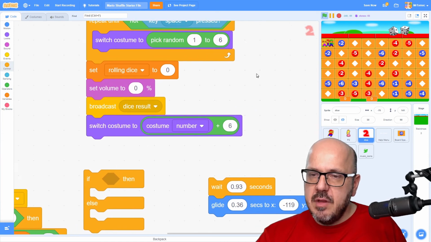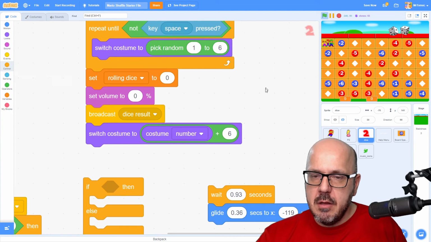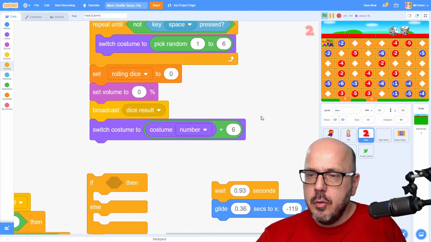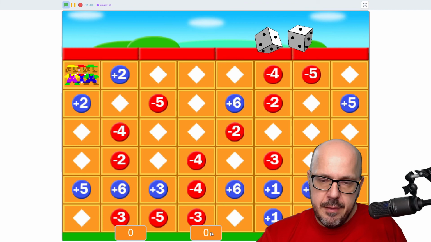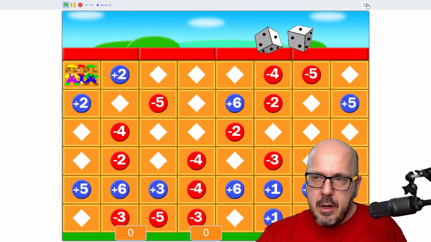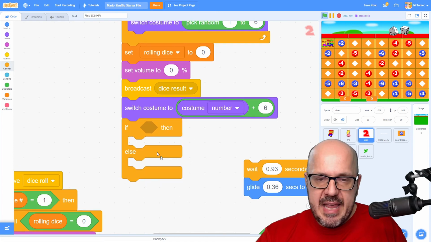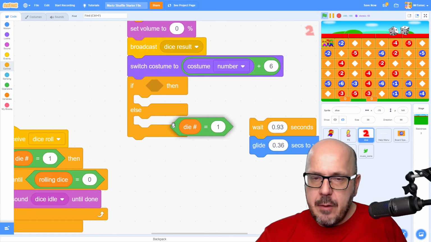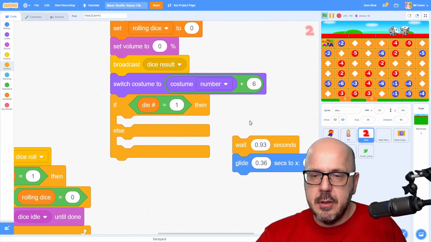Okay, so we've got our dice turned into a digit here, both of them. And since this was a clone, it's happening to both clones here, since this is all happening when we start as a clone. Now we need the 2 dice to behave differently. We need this one to fly down to this spot on the screen and this one to fly down to this spot on the screen. We're going to accomplish that using an if-else statement. So we're going to say if die equals 1, we're going to send it to one location, and the else will be die 2, which will send to a different location.